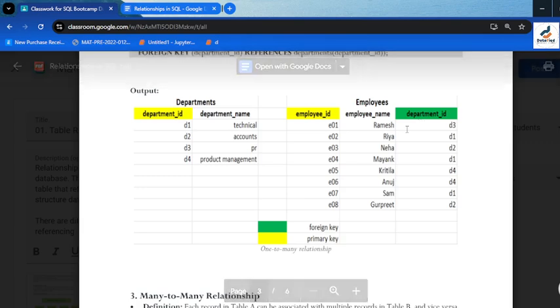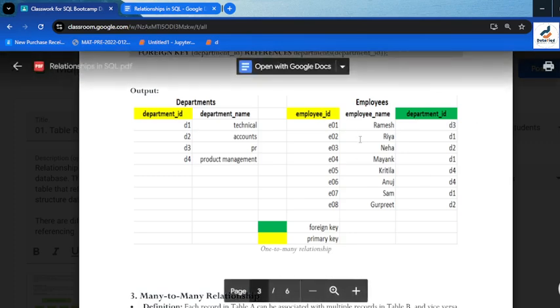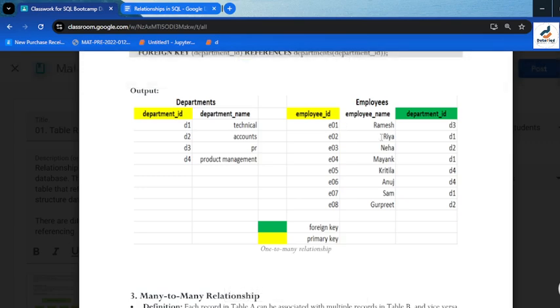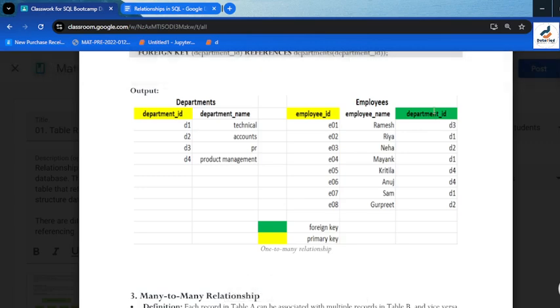Because department ID is a primary key in another table, table A, department, in this case it's going to be a foreign key here because it's in a foreign table, the employees table. But our employee ID here is the primary key in this table. So if I want to connect these two tables together, I have my foreign key, which is department ID. And yes, it's a foreign key here because it has its own primary key in another table called the department table.